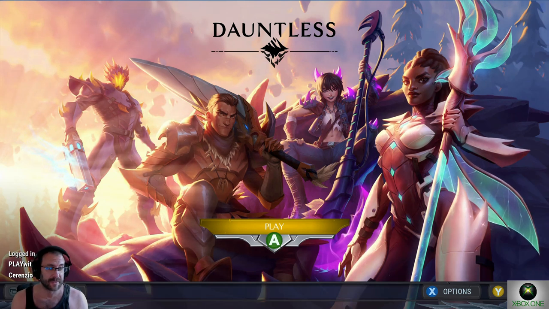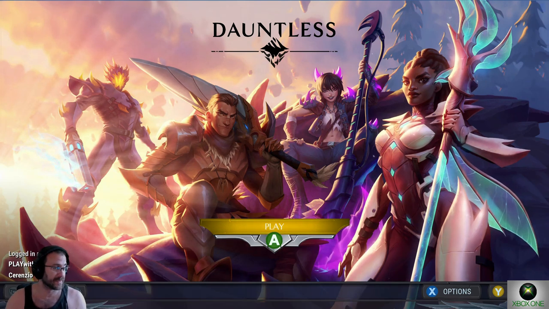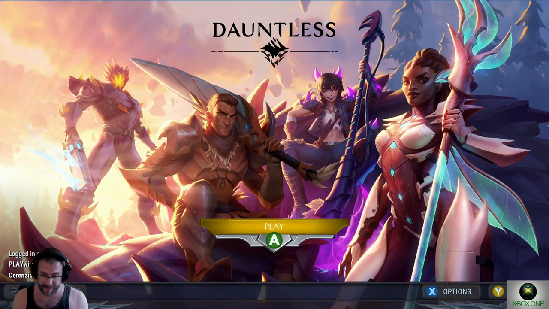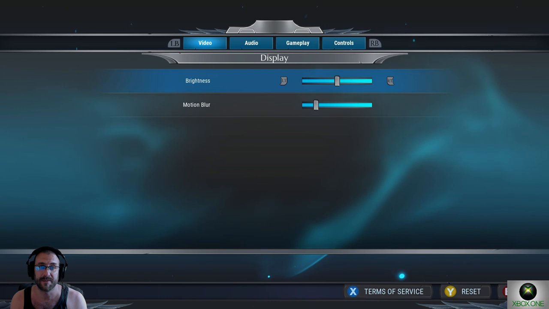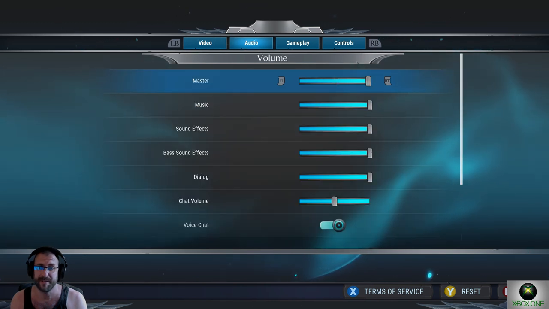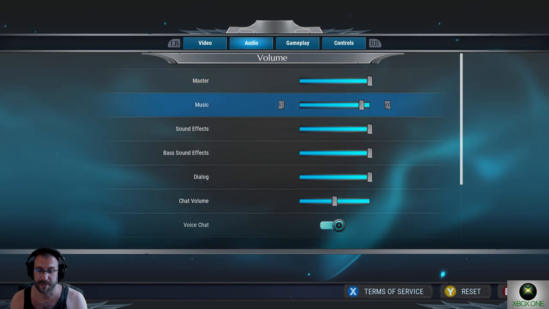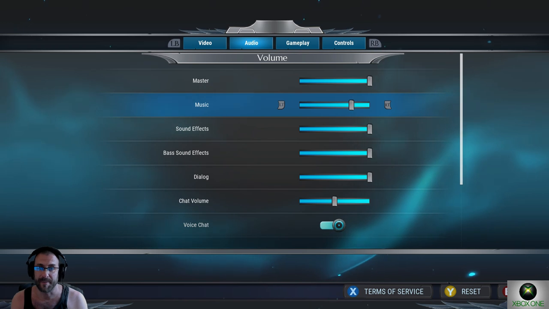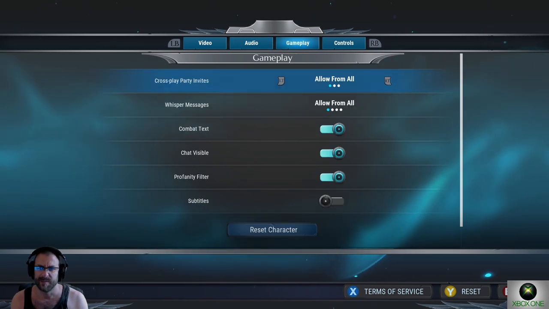I like how it shows logged in as play with Greg Epic and Serenzio on Xbox. That's pretty nifty right there. I'd like to change my Xbox at some point, though. Let's bring that music down just so that you guys have a better chance of hearing me. Even though I know the mic's turned up pretty high and the game is always turned down pretty low. I'm happy to adjust both. You can just let me know.